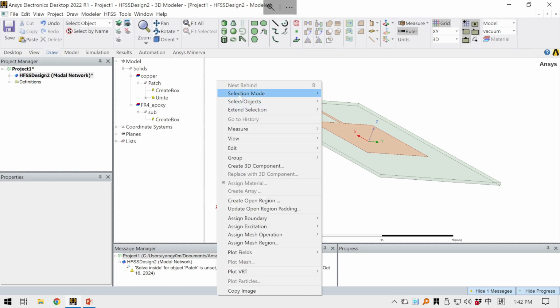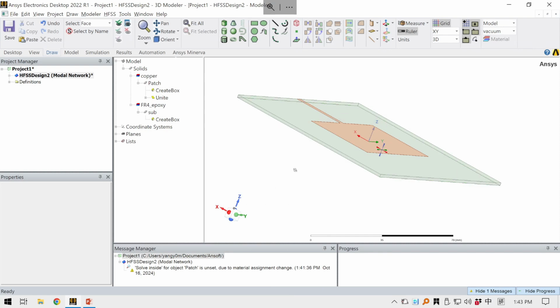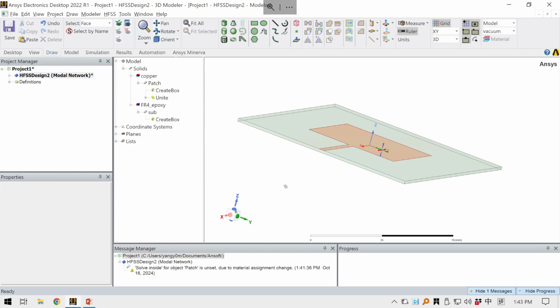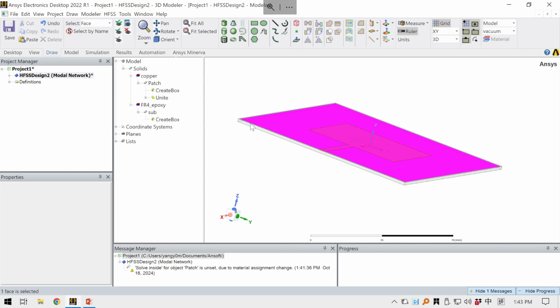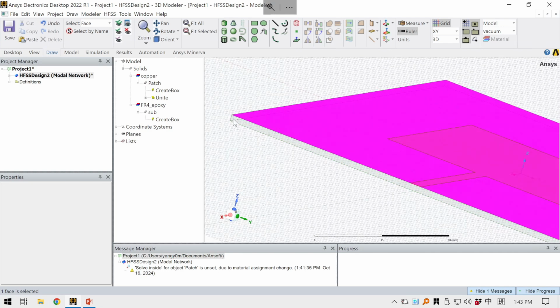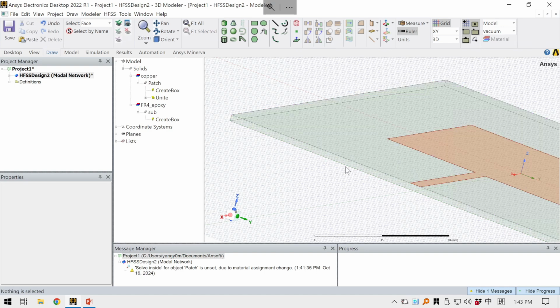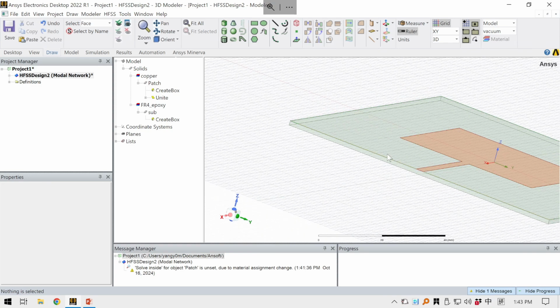Here, we change our selection mode. Previously, we selected objects. By default, it's object. Here we change to face. We want to select a face only. We can select edges, vertices, anything here, but now we're choosing faces. Now, when you click anything, only the face will be selected. For example, if I click here, you will find I'm no longer selecting the whole geometry, but only the top face. Then deselect it, because that's not the face we want.